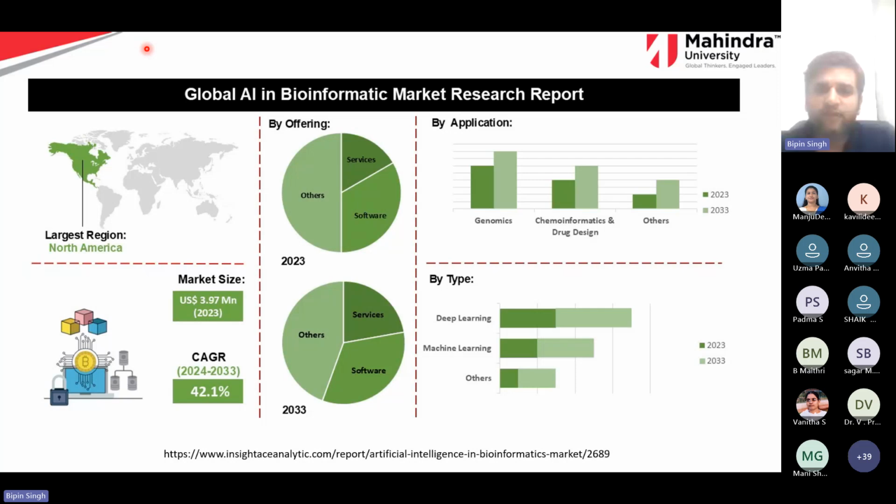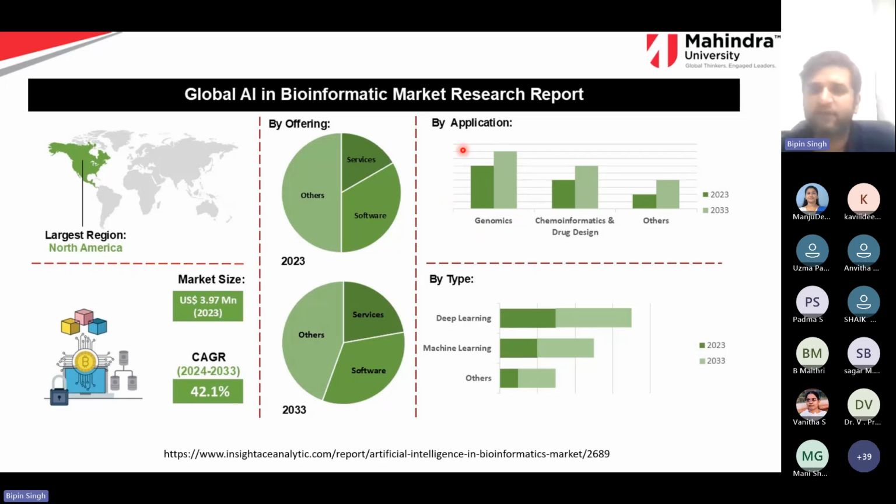As far as the importance of this area, AI is touching upon every aspect of our life, and likewise, bioinformatics and drug discovery are no different. If you see this landscape, the market size shown here means how much industry is using these techniques for different kinds of services and products. The market size for AI application in bioinformatics is huge. The area I'm going to talk about is the second on the right hand side, with two bars, chemoinformatics and drug design. These are the broad areas which closely align with the topic of the talk today.